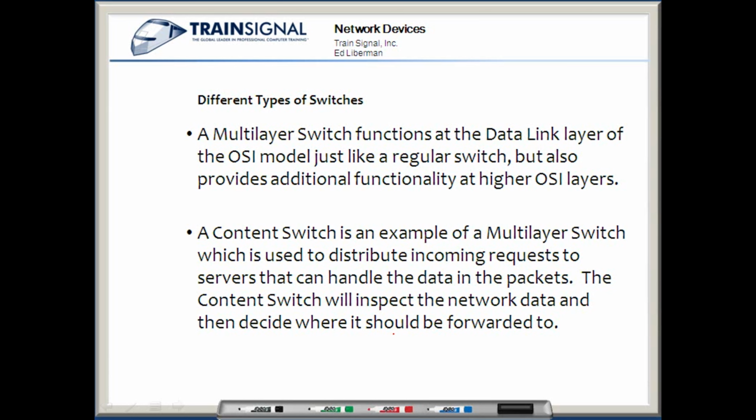Now, I've also seen a content switch used for the purposes of clustering, which is something we're not going to get into here, but clustering is the concept of having more than one physical server acting as a single logical entity to a client, to an end user. An end user just wants to be able to access this one server as far as they're concerned, but one physical server may not be able to handle the load, or you may want to have fault tolerance in case that one server goes down. So you have multiple servers, and then the content switch can actually divvy up that load. That's another definition of a content switch.